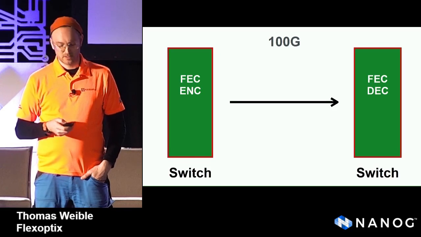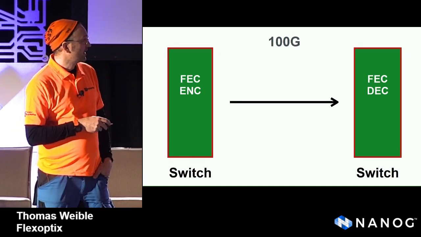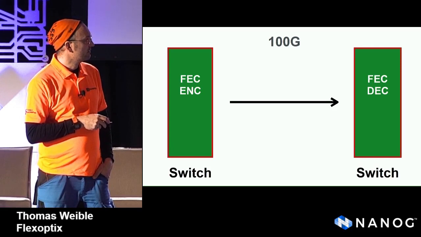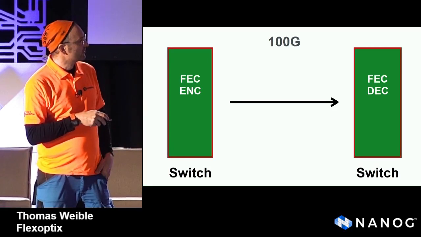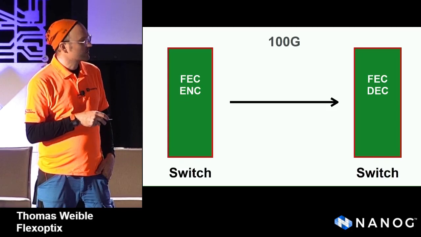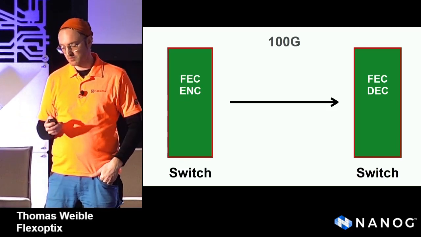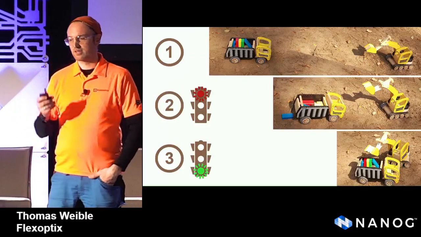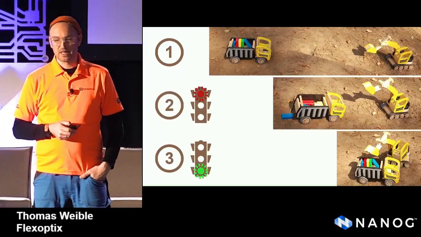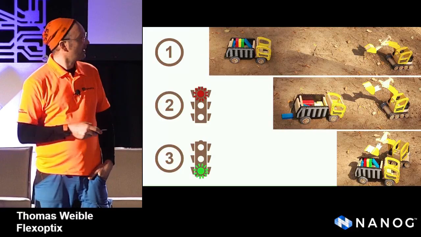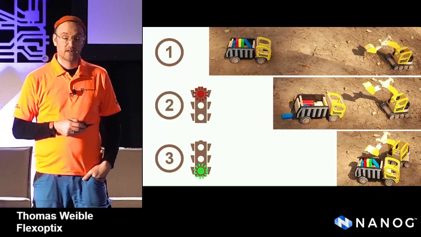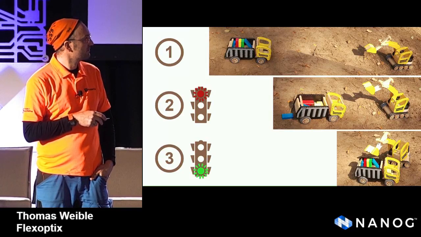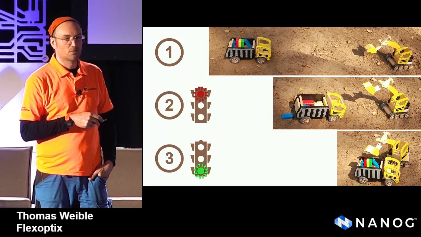And so basically, how does it work? We have a FEC encoder on the switch, and it encodes our stream, brings it on the line via the transceiver, and then on the other side is a decoder. How does this in principle work? I took an artificial example here with a lorry and a truck to explain a little bit. On the first step, the lorry is our FEC encoder, and the bricks on the lorry itself, this is our payload.